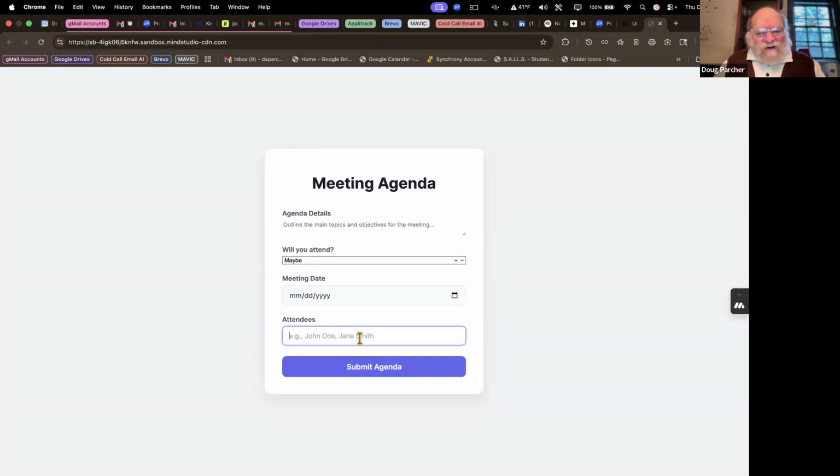The one thing I meant to vibe code in this is to tell it to make a bulleted list of attendees. And every time I'd add an attendee here, they would pop up in a list with a bullet next to it. I never cease to be amazed at what you can tell these user inputs to do in the vibe in vibe coding. We're dealing with large language models. It's just awesome what this thing can do, and you're going to see a few examples of some really surprising things here.